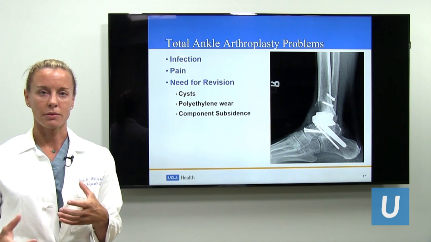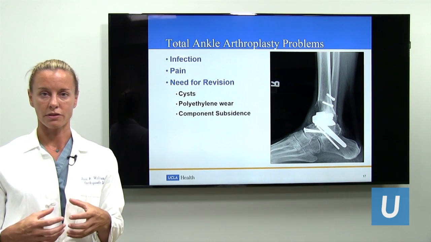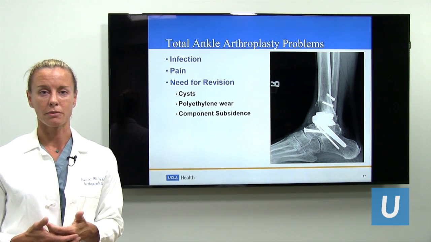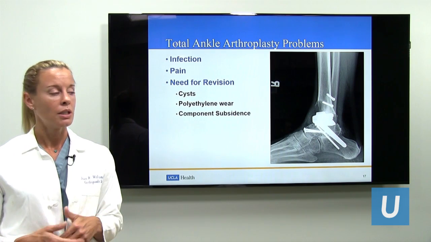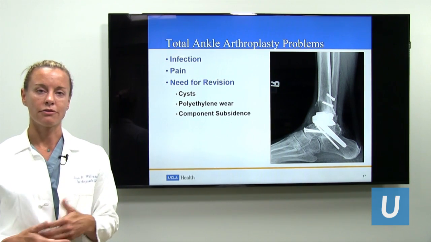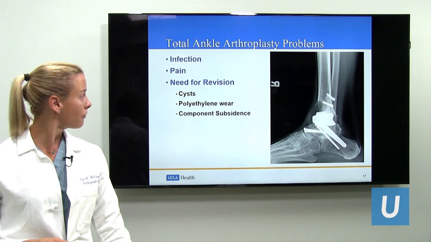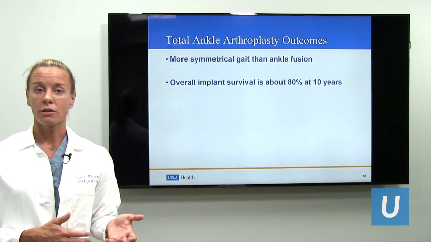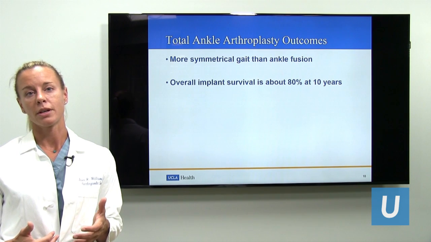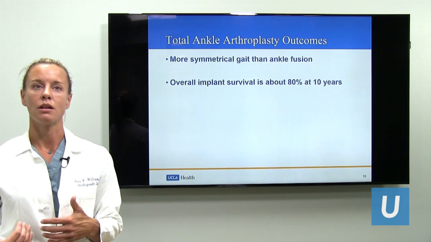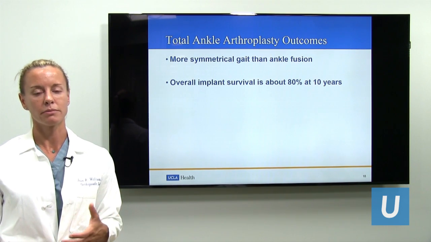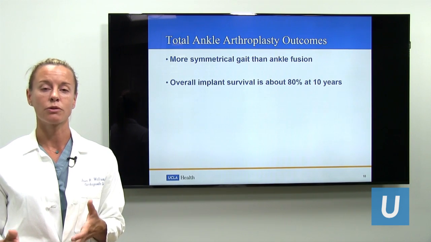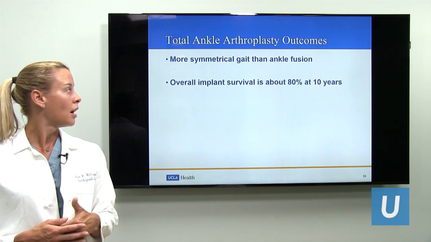The other thing is sometimes you get cysts in the bone, which is a little bit of defect around those metal pieces, and those can be painful. And again, things like infection are always there. So you have more of a symmetrical gait with an ankle arthroplasty than you do with a fusion. But again, it's still a little bit different because it alters your mechanics from what your normal was.